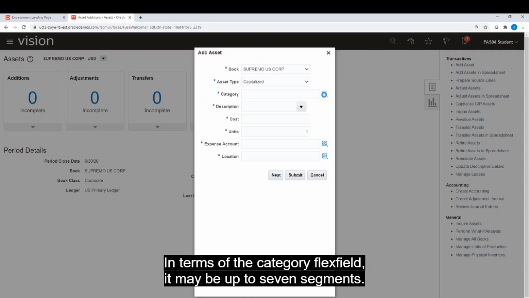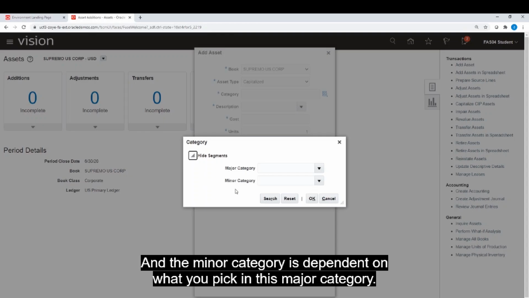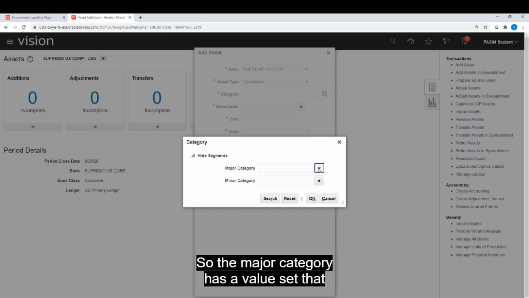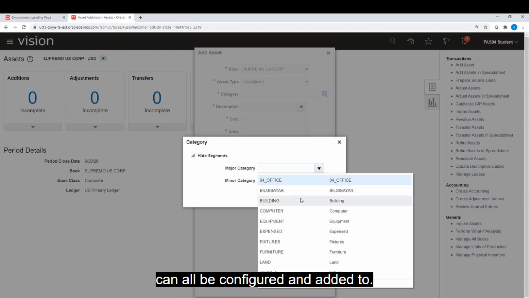In terms of the category flex field, it may be up to 7 segments. We've got the classical 2 of major category, minor category, and the minor category is dependent on what you pick in this major category. So the major category has a value set that can all be configured and added to.